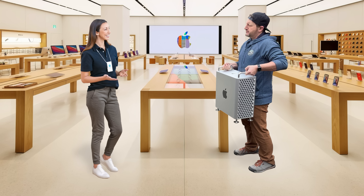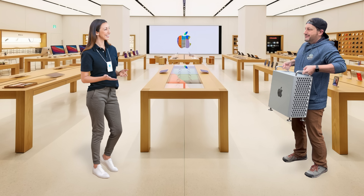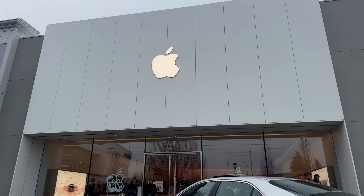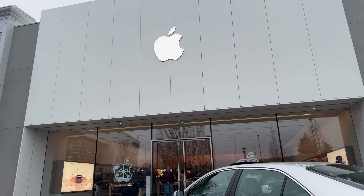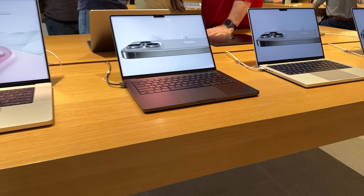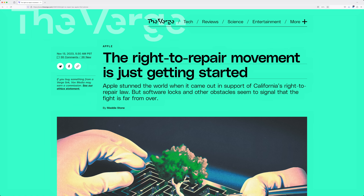At this point I was getting kind of angry, although I didn't want to take it out on an Apple store employee as they're not the problem. In fact, all the staff at the Bridgeport Apple store was nothing but kind and helpful, but Apple itself was not. Apple may have backed a right to repair bill, but Apple itself is rotten to its core when it comes to repairs.